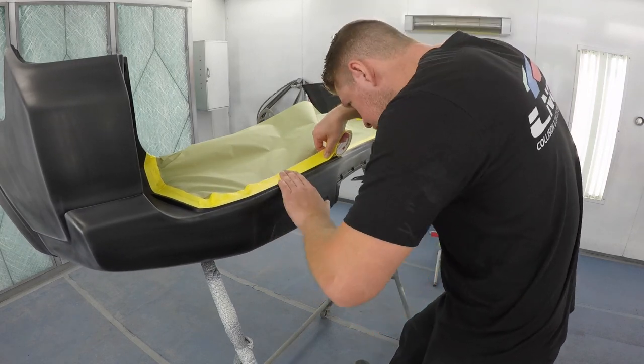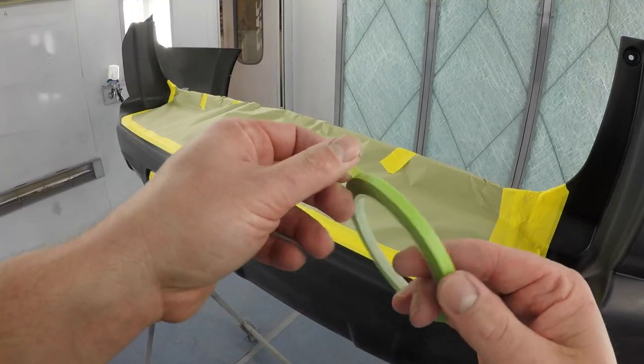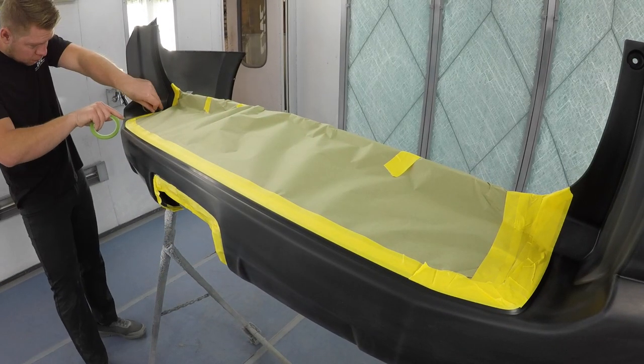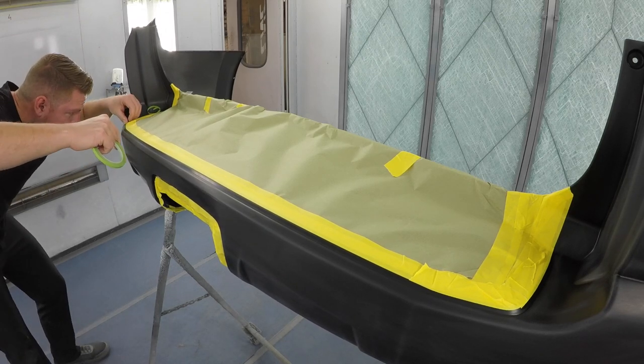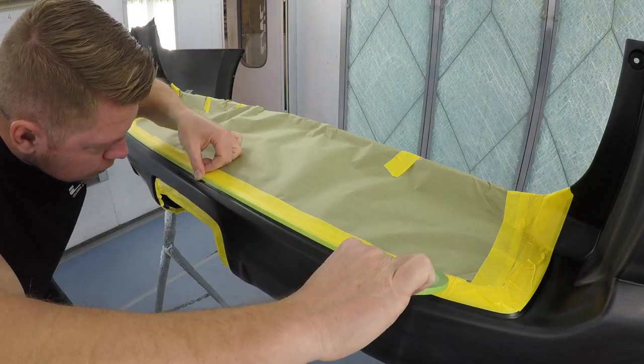To get a nice clean finish between the step pad and the painted bumper, we're gonna use a 1/4 inch 3M masking tape. It's a fine line tape that I remove right after clear coat. That way the paint doesn't stick to it and we have a nice crisp line separating the paint and the step pad.